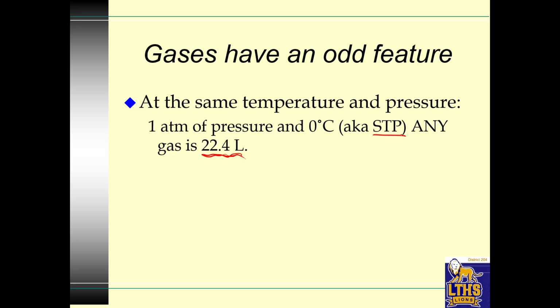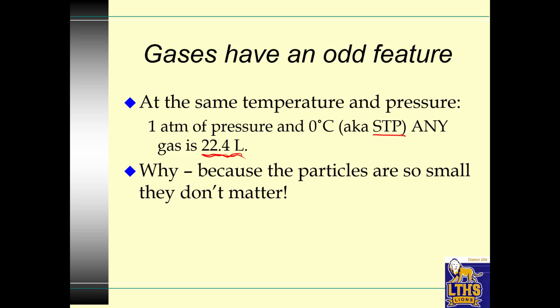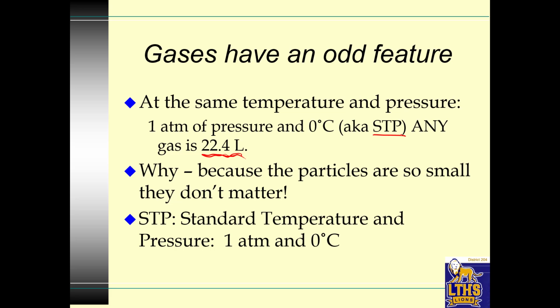So the number of particles in a gas, if those gases are at the same temperature and pressure and taking up the same amount of space, it's the same number of particles. So the particles are so small that they don't really matter in terms of gas volume. And so at standard temperature and pressure, 1 mole of a gas will always take up 22.4 liters of space.